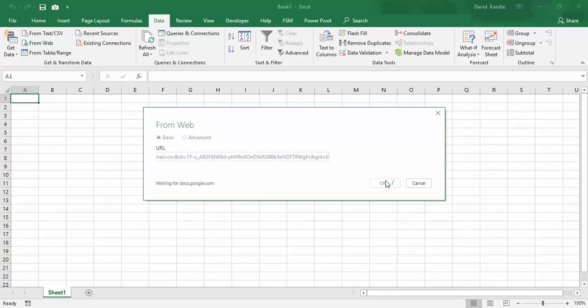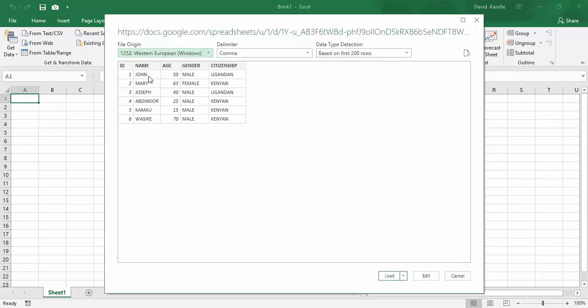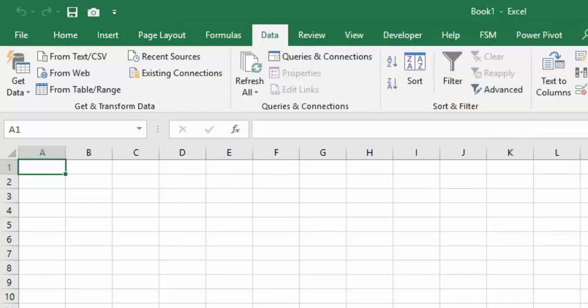Even if we have a sheet here, Excel is going to create another new sheet where it's going to paste this data. So you can see the Power Query editor is going to load shortly. Now you can see a preview of the data that we had from Google Sheets. You can edit if you want to create new columns, exclude some columns, or perform calculated columns. But in this case, I just want to load. You can close and load this so that it loads your data to Microsoft Excel.